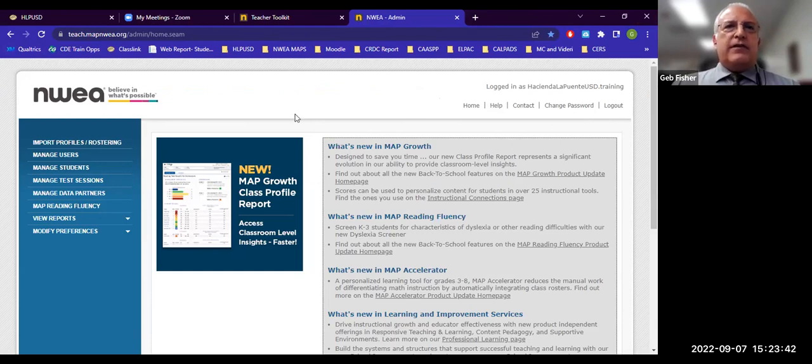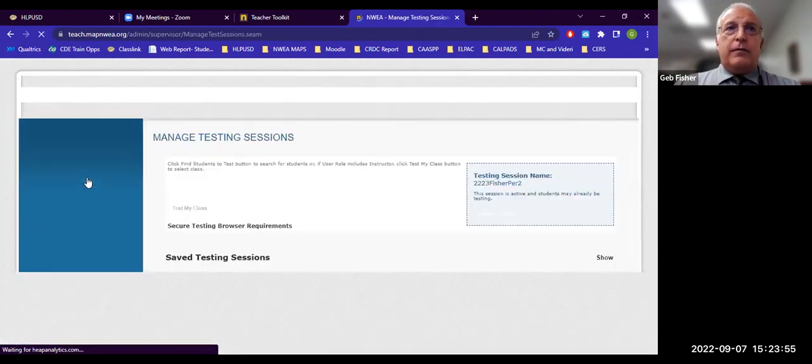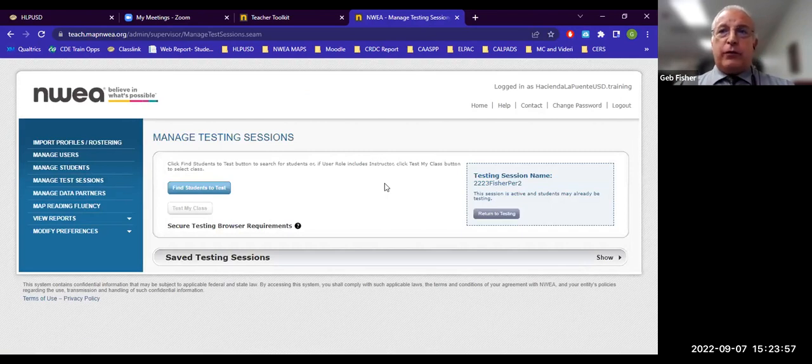From here, let's get into what this is actually going to look like. First off, we need to start and manage a test session. This is where on a daily basis, when this window opens up, you as an instructor will have to use. Hitting the test session button opens up this window. And there are literally three different ways to set up a test. The easiest way to do it for most of you on a day-to-day basis will be to hit this grayed out button that I have right here called Test My Class.